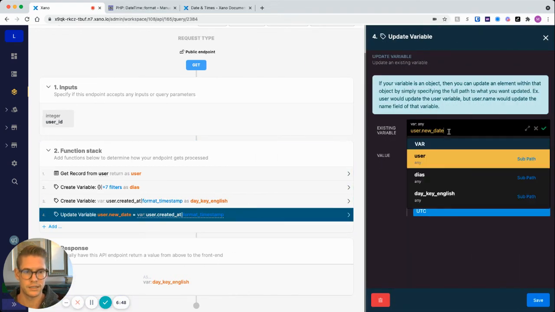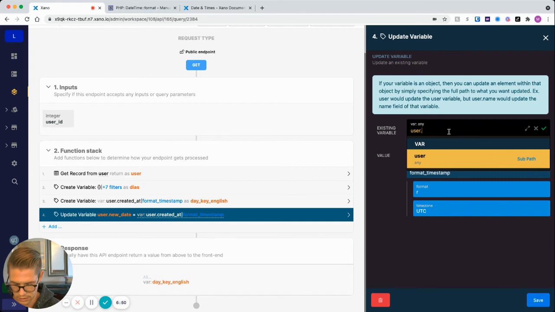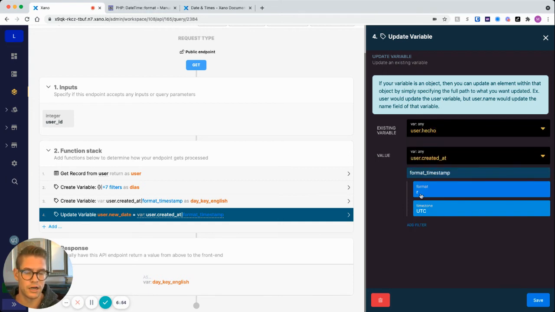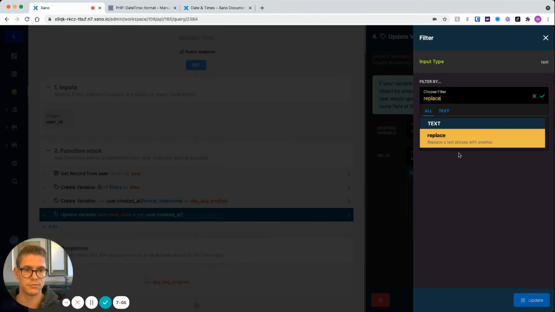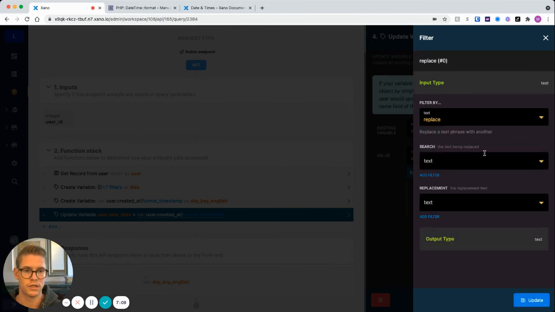So let's keep the Español theme and we'll call this hecho. Okay, so now that we have essentially right here this formatted timestamp, I'm going to add a filter, and I'm going to do replace. It replaces a text phrase with another. And what are we going to search for?